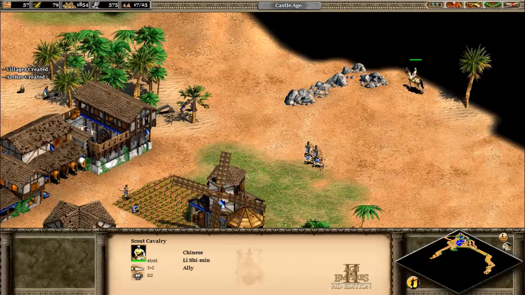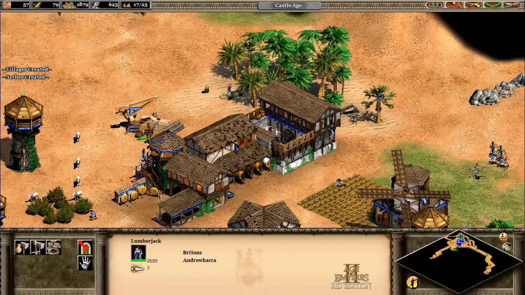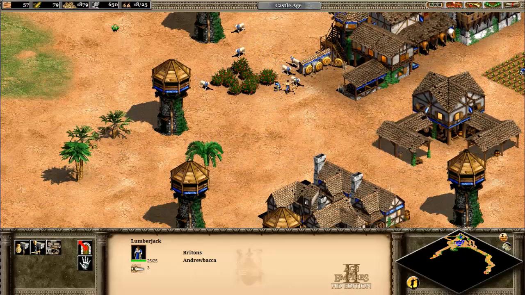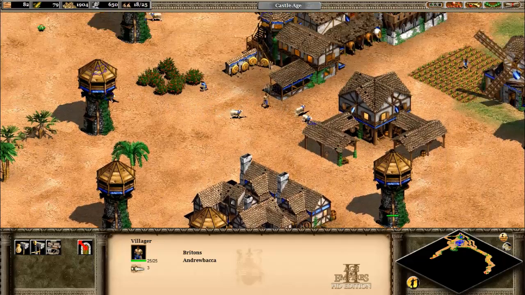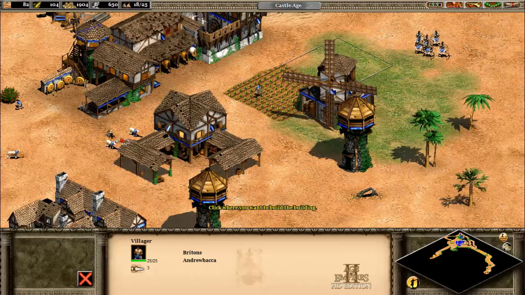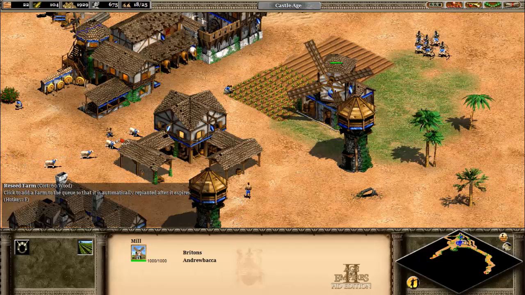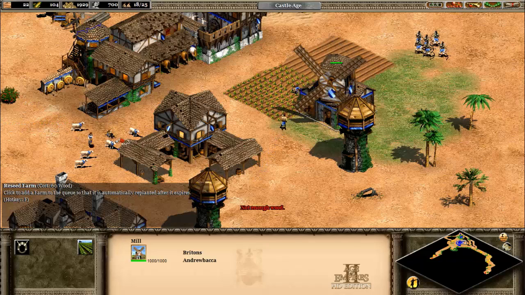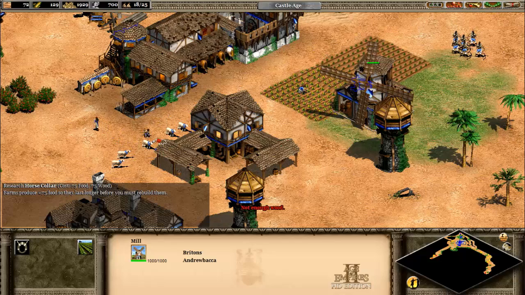Hello! What? Yay! I love his little stick. Come here. Hold him. Build him. Receive farms. Click to add. Oh, I see. 25 food.